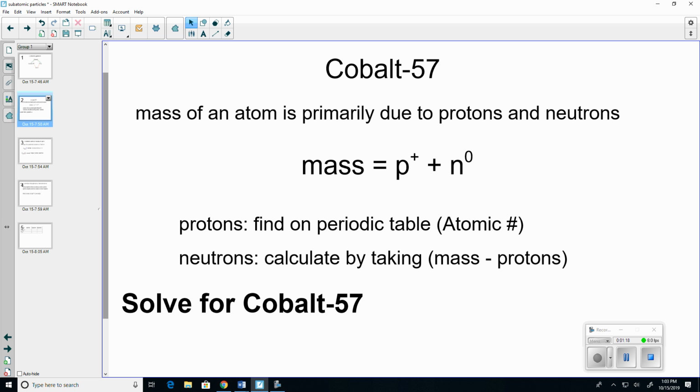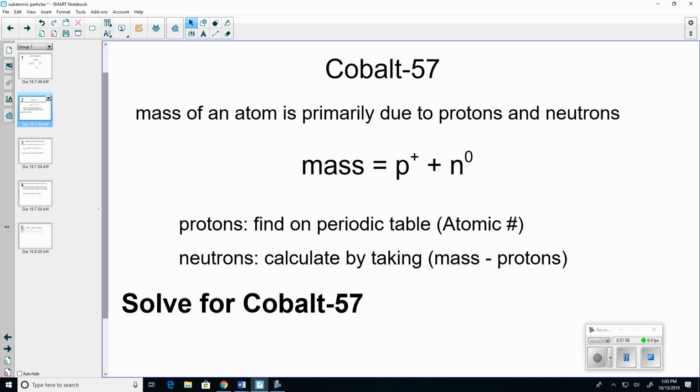Cobalt 57 on the very top. Let's talk about that a little bit more. What I say in a sentence form right below it, cobalt 57 rather, is the mass of an atom is due to the protons and the neutrons. This goes back to a reading guide that we did at the beginning of this unit where electrons basically have no mass. What I think would be worthwhile to write down in your notebook is this equation I have here. The mass of an atom equals the protons plus the neutrons.